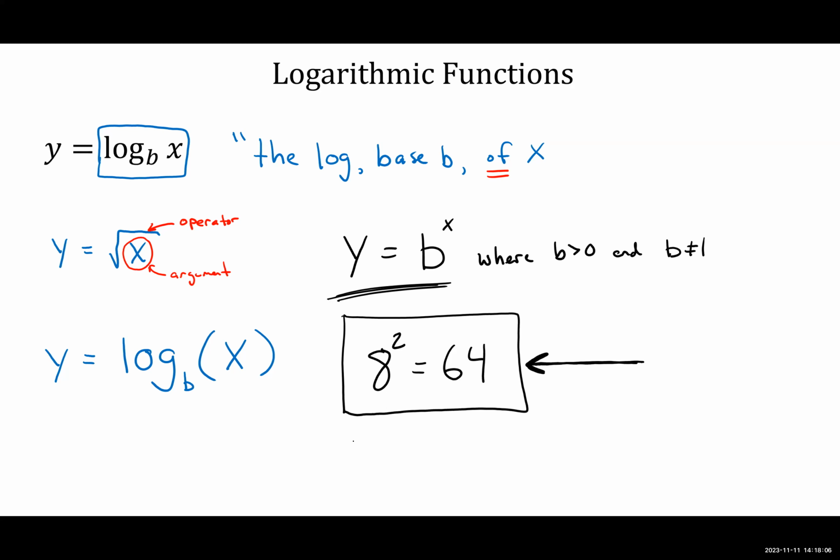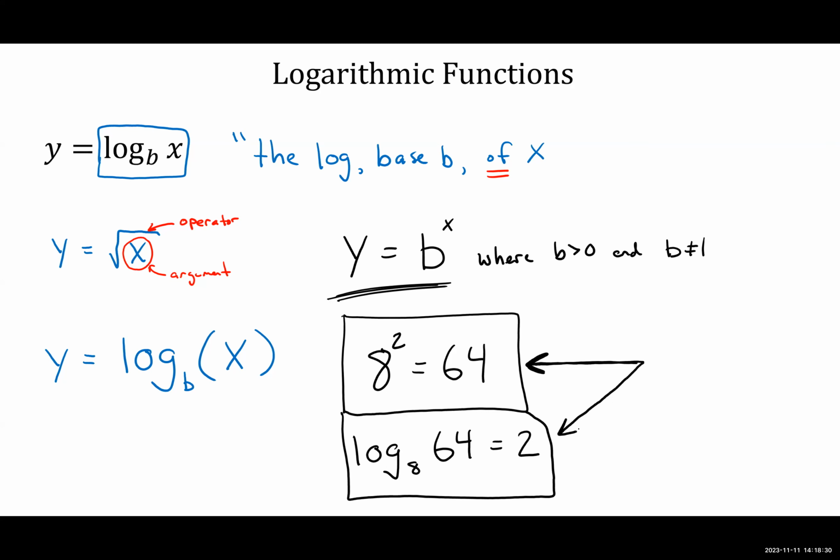Well, in another language, another way of writing this would be the log base 8 of 64 is equal to 2. These two boxes right here are saying the exact same thing, just using two different languages. One language is the one you are most likely more familiar with, the exponents, and another language that you're probably less familiar or less comfortable with, the logarithms.